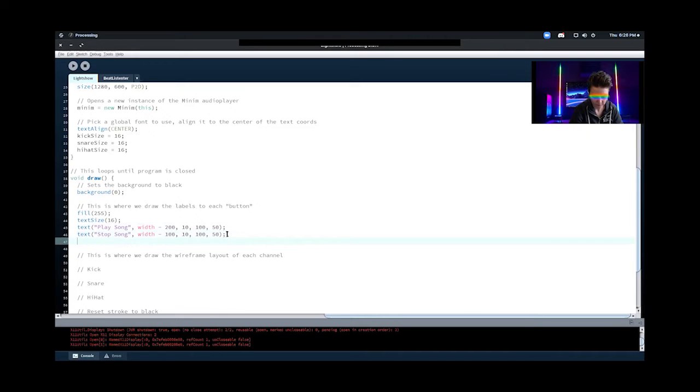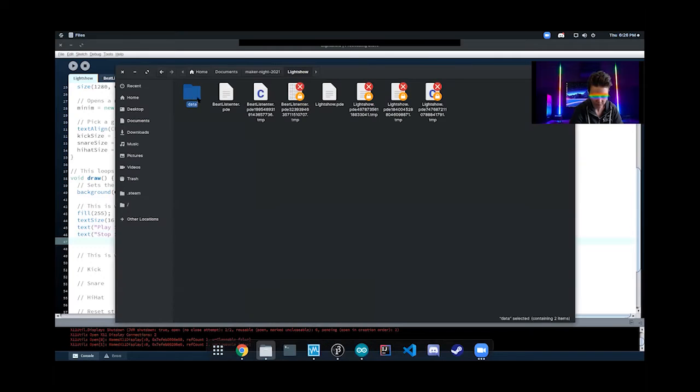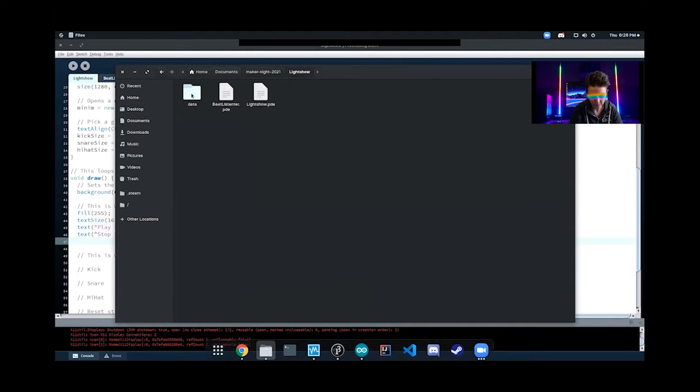Underneath it, I do have 2 songs in the data folder. So if you notice there, there is 2 songs here. There's just 2 songs I loaded. One has a really good kick and snare. The other one is the actual song that I used in my presentation, which is just a Game of Thrones remix.